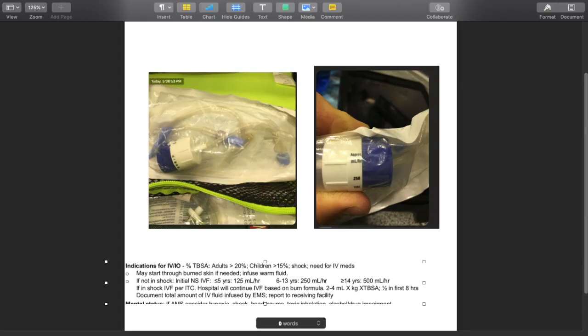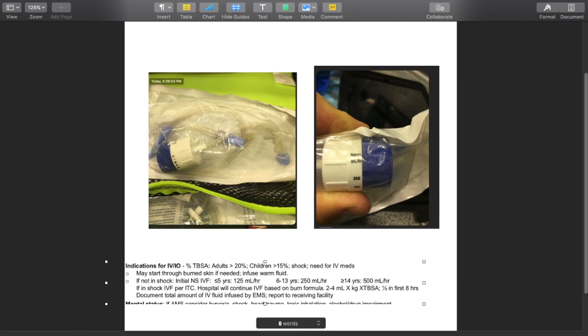Hey guys, last thing we're going to talk about is Diaflow. The Diaflow is a pretty useful tool that we have in our toolbox, and I think it is underutilized by everyone around, including myself. So the Diaflow, it delivers a specified amount of milliliters an hour. If you look closely at the pictures, it can deliver 10 mLs an hour all the way up to 250 mLs an hour.